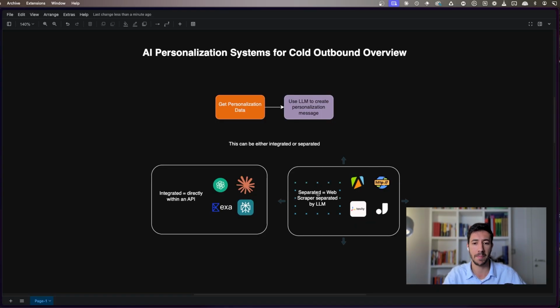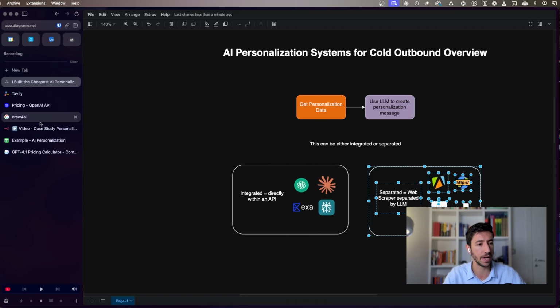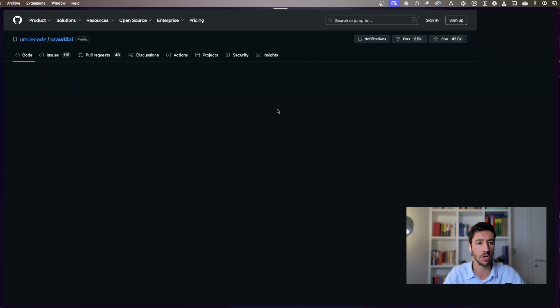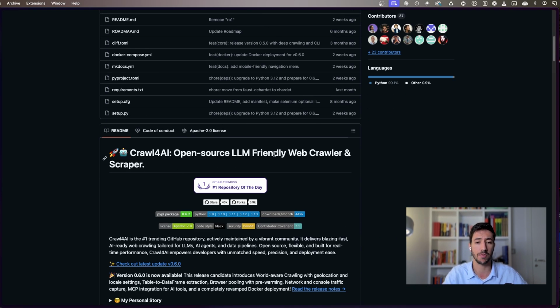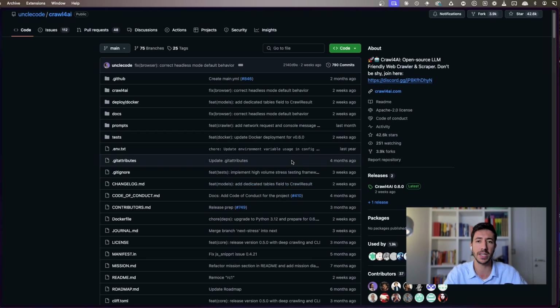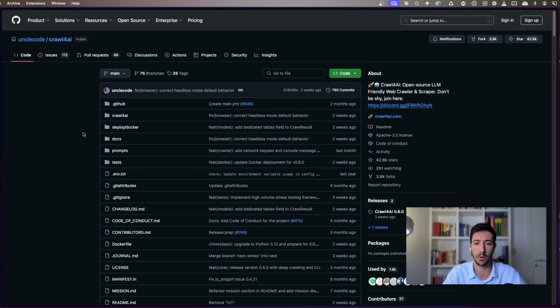There's one tool that I haven't mentioned over here within the separated solution, and this tool is called Crawl4AI. So Crawl4AI is a web scraper that is LLM friendly. So the formatting of this web scraper is perfect for ChatGPT, for Claude, for whatever. And it also has the advantage of being open source. So what we can potentially do with this is we can take this version, we can host this on a server, and in that way we don't have to pay the cost of running single APIs all the time. So this is the actual tool that we decided to use.